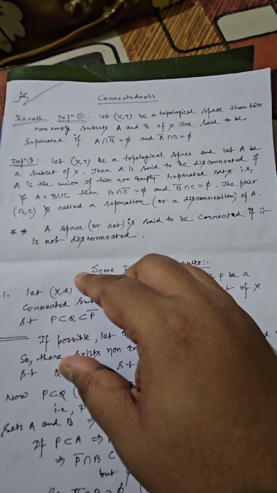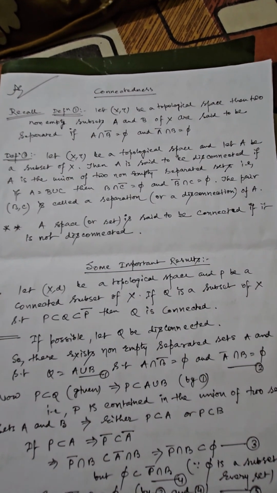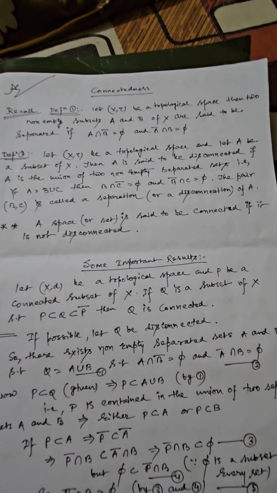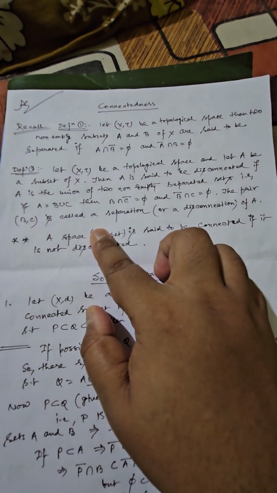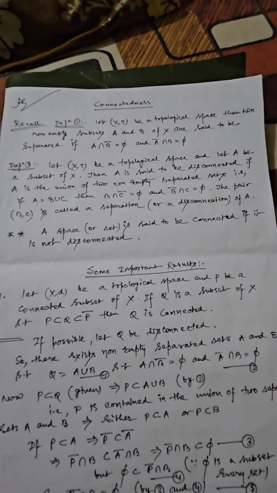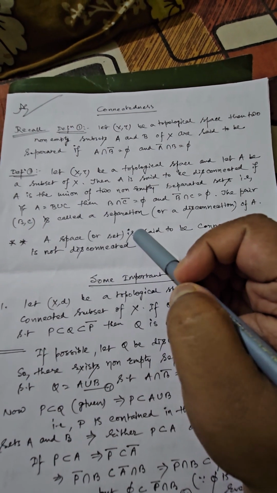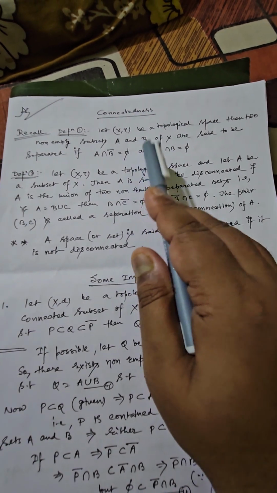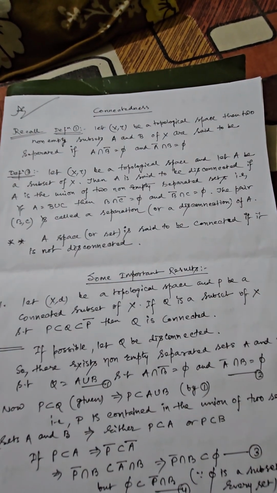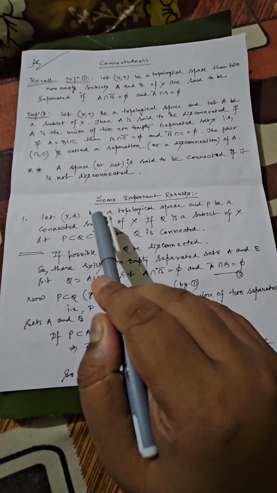From this definition it is obvious, if you consider the definition of connected set, that a space or a set will be considered a connected structure if it is not disconnected. That means if the earlier definition is violated, then the corresponding space or set must be connected. So whenever you want to prove any property related to connectedness, first of all you have to remember the definition of separated structure, and then when a set is disconnected or connected. So without wasting any time, now let us move to some important results.